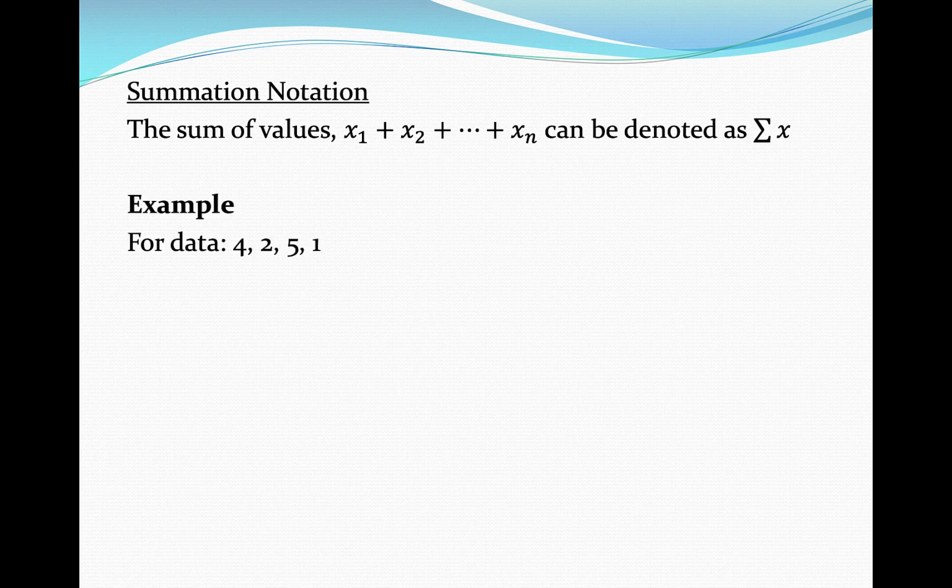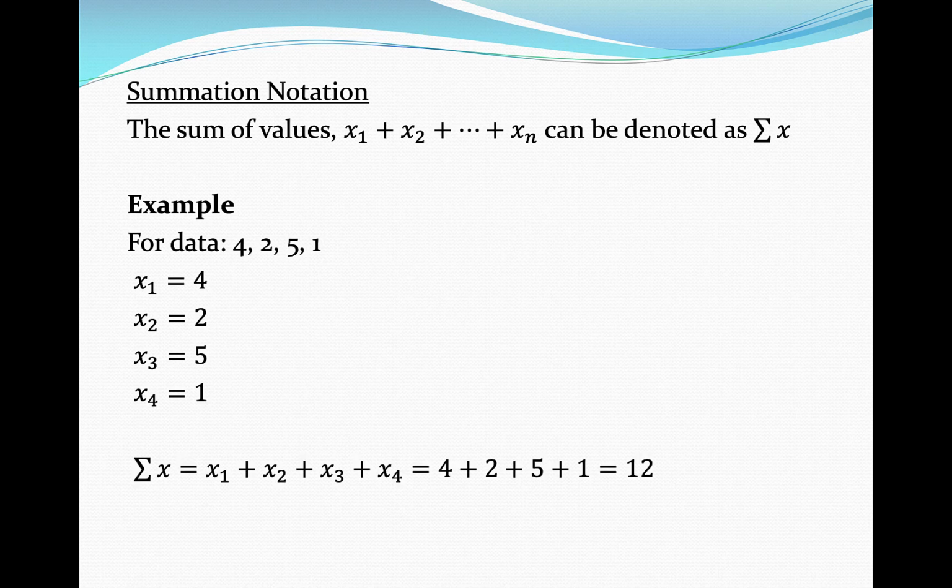So let's just look at a very simple example, so we make sure that we're on the same page as far as how we denote things. Just suppose we have a small data set with 4 data points: 4, 2, 5, and 1. First, if you want to denote the data, this is how you would do it. Your first data point is x1, your second data point is x2, your third data point is x3, and your last data point is x4. And of course our sample size here is 4 because we have 4 data points. So you go from x1 to x sub n, n in this case being 4. That's the way we would denote that.